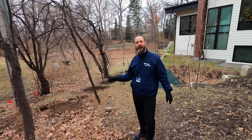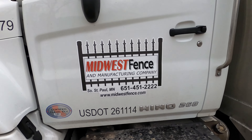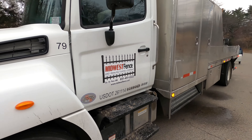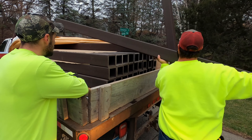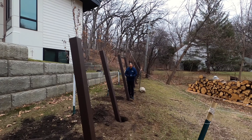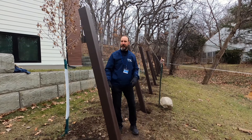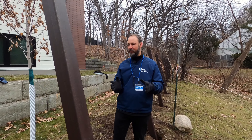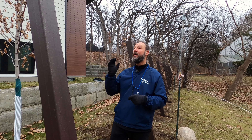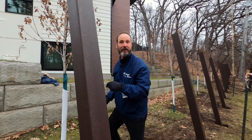The post setting will occur immediately after we're done picking up the dirt and getting all the holes dug. The posts are now in all of the holes and you can see down the line there's a lot of them. These posts are ready to be set and the crew is out at the street mixing concrete. Let's go check and see how it's going.